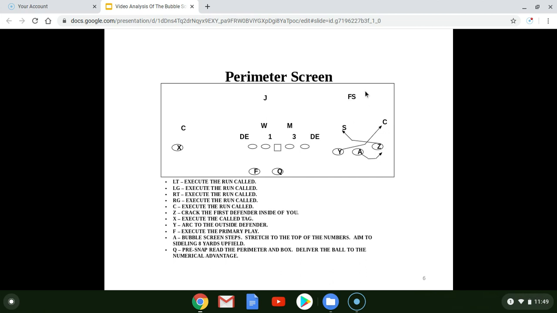All right, we are forcing the unblocked defender, the secure player, and he must remain on top because his job is to secure the top of the coverage. Once the ball is thrown, then he can react and he can come down and fill in this gap that we've created with our cross block.